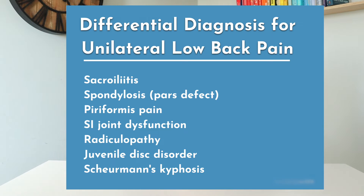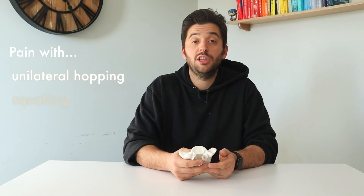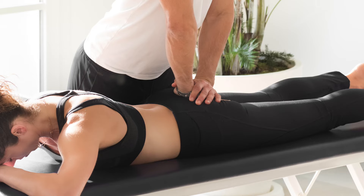There are other things that can cause unilateral back pain, so these conditions should be in your differential diagnosis. When you seek out a healthcare provider, they'll probably take you through a bunch of different tests. Sacral stress fractures will normally report pain with unilateral hopping, potentially with squatting on one leg. They'll often report tenderness with palpation to their sacrum and a positive squish test. The only true way to diagnose a sacral stress fracture is through imaging — X-rays or radiographs don't do a good job of detecting these, with MRIs being our best chance of picking one up.